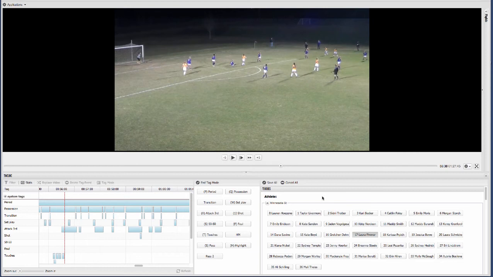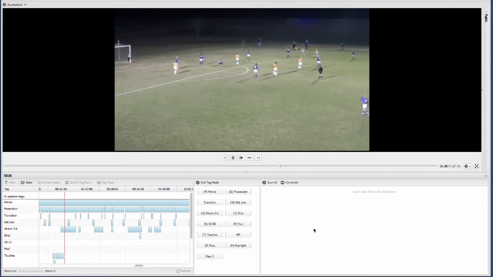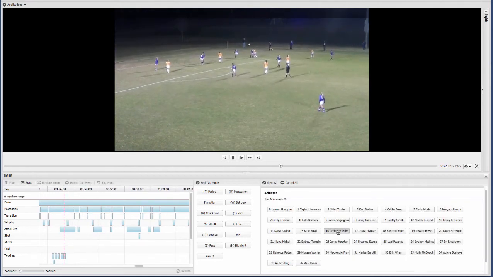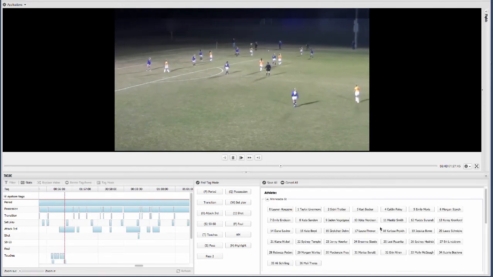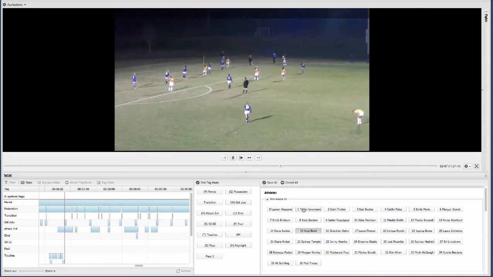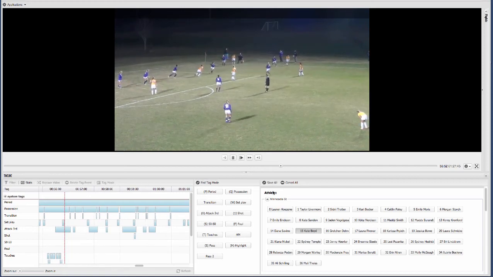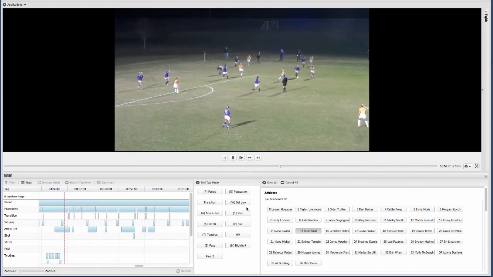So every 5 or 10 minutes or so, just be sure to click Save All. Okay? And that's very important that you do that. If you don't click Save All, then it won't save any of the work that you're doing. So really important that as you're tagging touches, you press T, you touch your players. I can press T again, another player, press T again, another player. Now if I close out of this, it's not going to save any of the data. Okay, if I press cancel, it's not going to save any of the data that I just did.